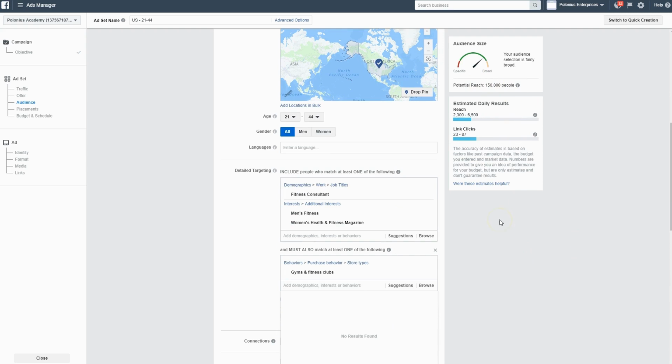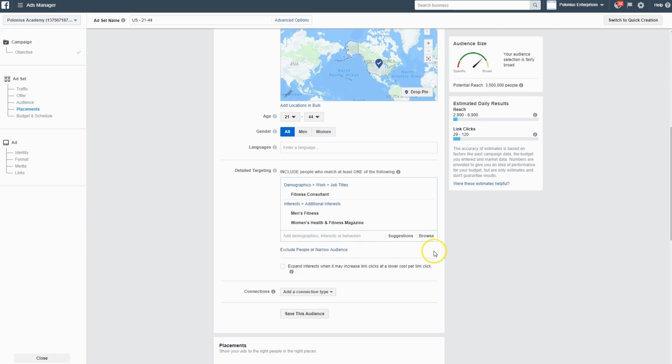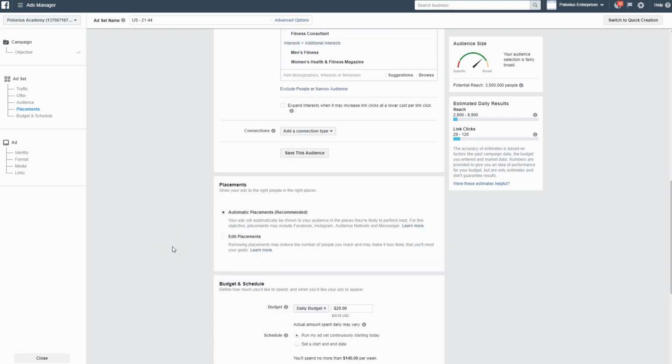And that's because Facebook uses AND logic instead of OR logic between these two boxes here. We're narrowing. So in this case, anybody who wants to be in our audience must be a part of this audience and any of these three, rather than this one or this one or this one or this one. That's what narrowing does. It's very powerful. In this case, we actually narrowed our audience a little bit too much. So we can click X to remove that AND logic, and we'll proceed forward with our 3.5 million people potential reach. Moving on to placements.